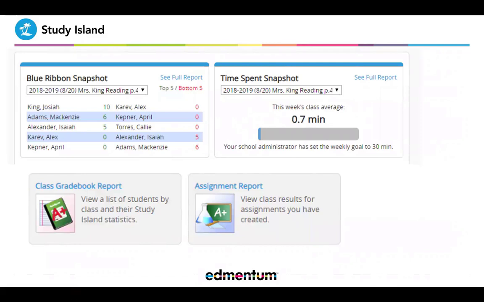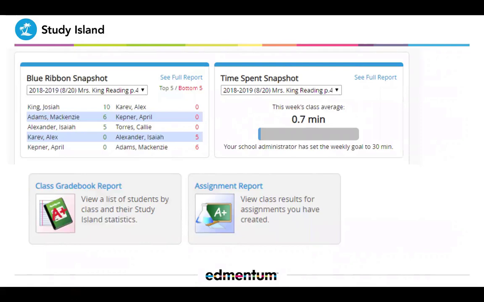On my screen, I do have some overlap here, just because my class is small, it probably only has maybe 5 or 10 students. You'll see Josiah is at the top of the class. He's earning 10, and Alex is at the bottom, and he has 0.